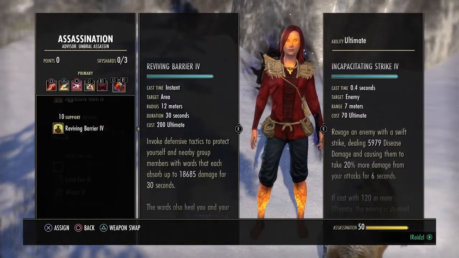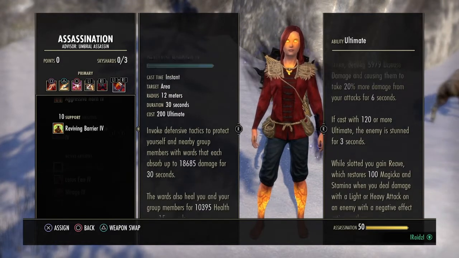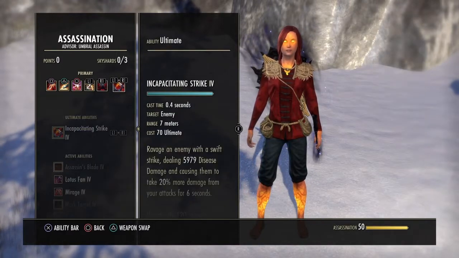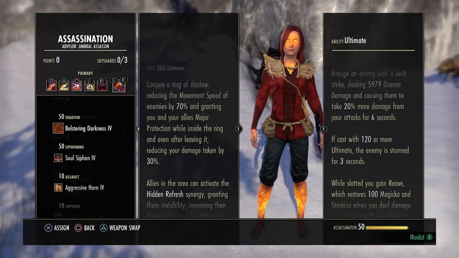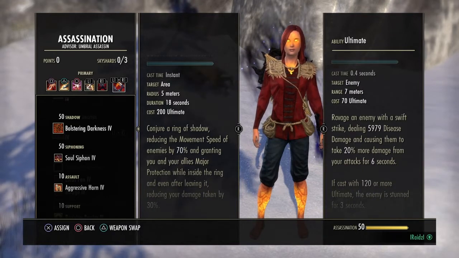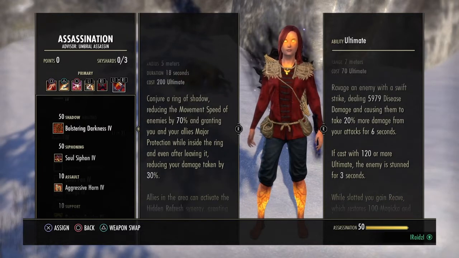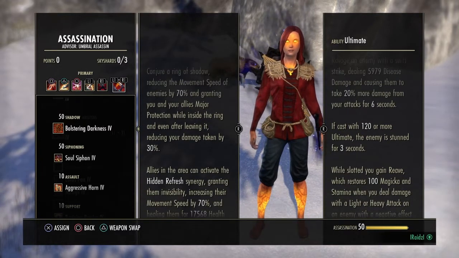Like, you don't need barrier the majority of the time. If you do, that's a group thing, and that's a lead thing, I guess. Here, I'll just go for ultis first. Bolstering, never used it, never will, never need it, except for maybe the trial in Greymoor, last boss hard mode I've seen. It's pretty nice to have. That's it for execute phase. That's it. Literally nothing else in this game.